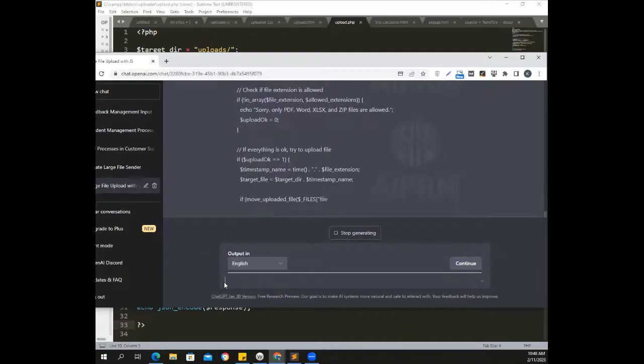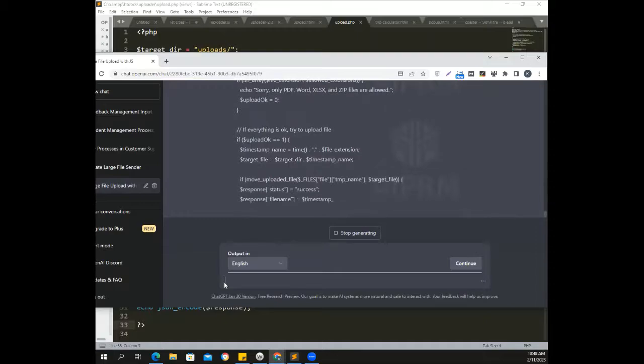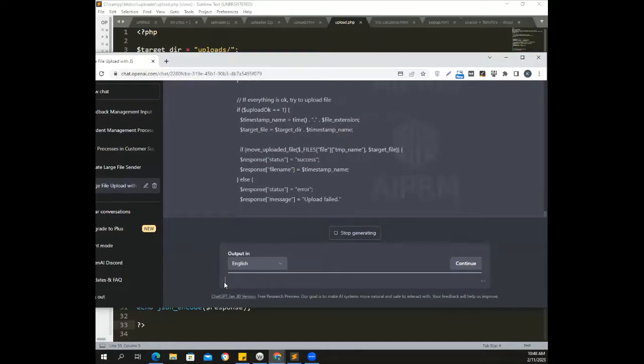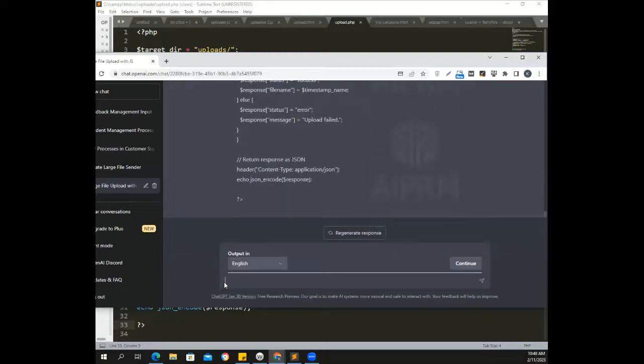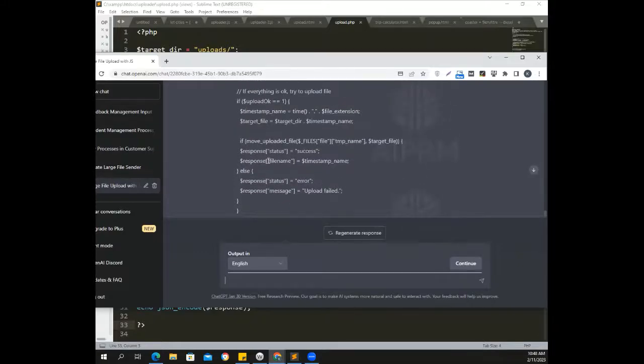So it's giving us the timestamp, or maybe what we can do here is use the timestamp underscore name dot file extension as the final file name. Let's see. Oh, it has done the same thing, right? So response file name is equal to timestamp underscore name. So we're going to copy it.